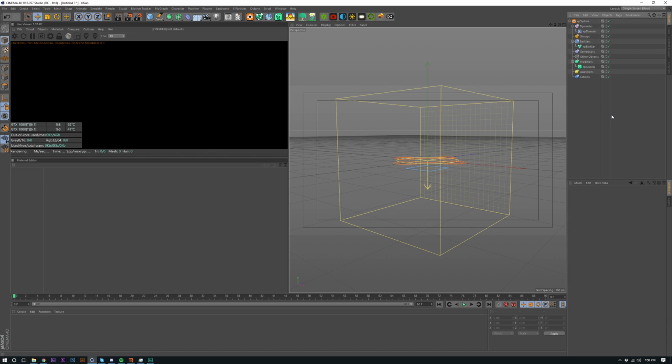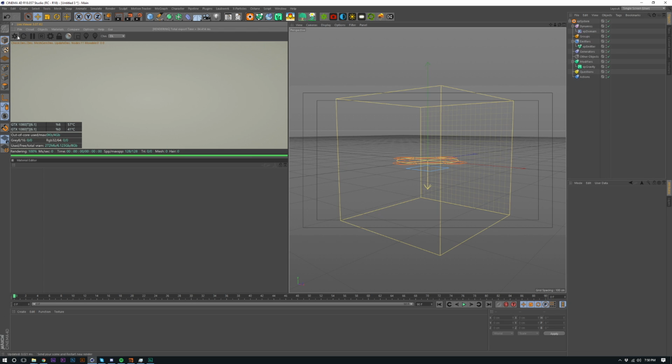And now I'll do the Octane part of this tutorial. So I'm going to just put this into the live viewer now. We can't see anything right now. Particles are not working.